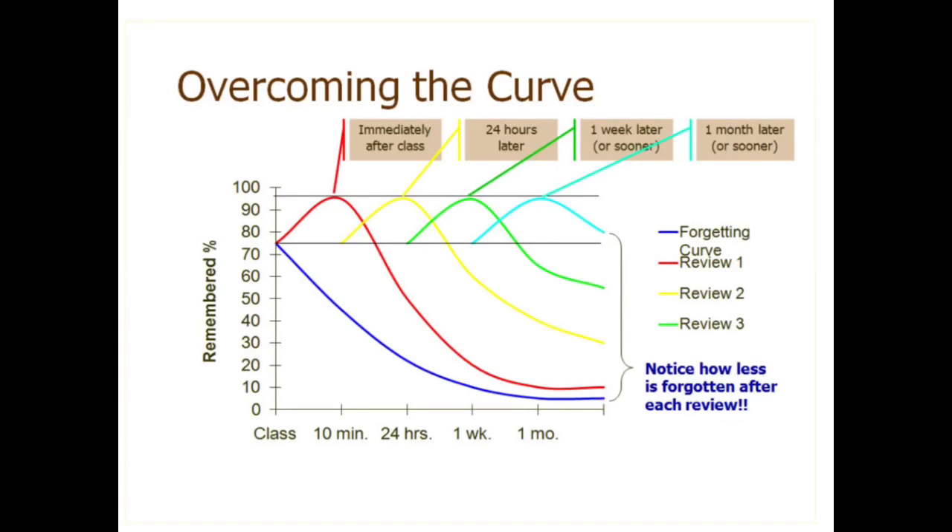Now what happens next is quite interesting. If they revise that same content after 24 hours, that forgetting curve slows down, so that after a week they've still retained around 60% of what they learnt. The graph is showing us that there isn't an advantage in studying the same learning every day. What this red line is telling us is that if we review our learning every day, we might get higher but then we'll still forget at quite a steep curve. And it's actually beneficial — and this is really counterintuitive — to have a gap between the day and the week.